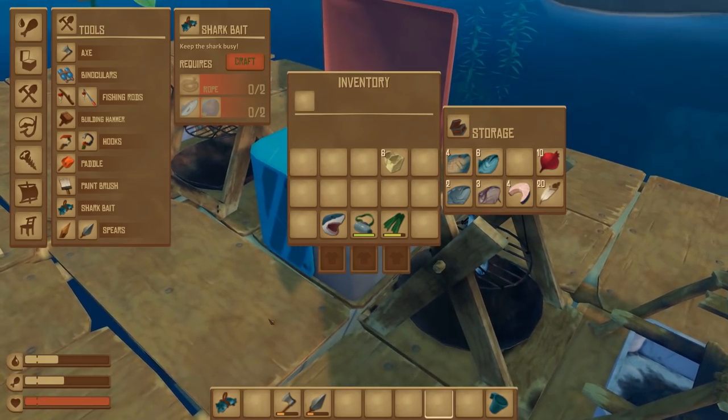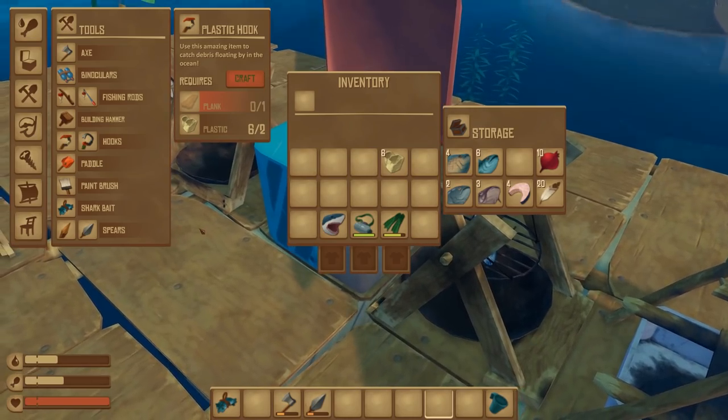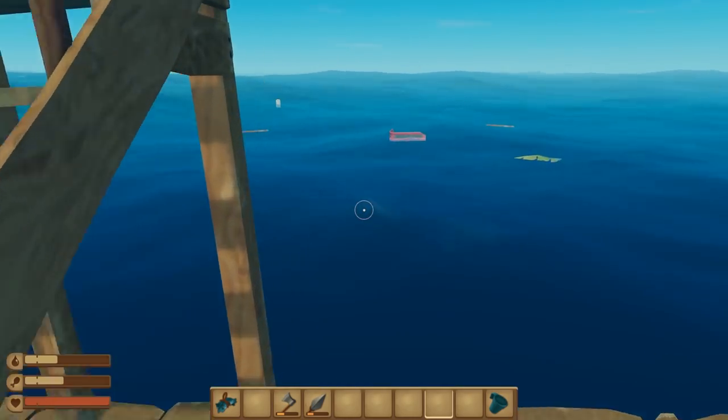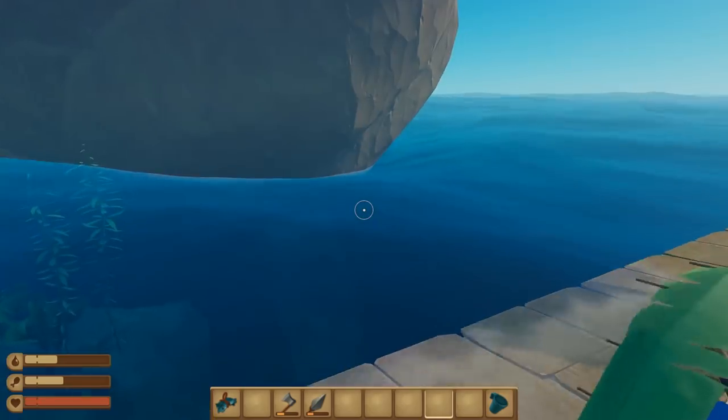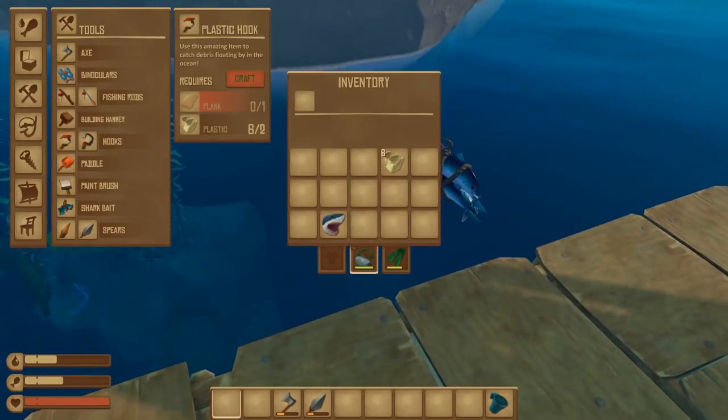Ooh, we need another one of those hooks. But I don't have any more planks. Uh-oh. How can I build a hook if I don't have planks? I got to go swim to that one. Here. Let's do this quick. That's in. Good. Put these on.